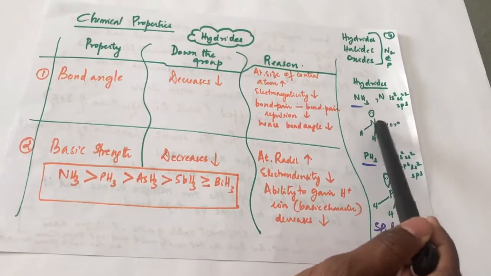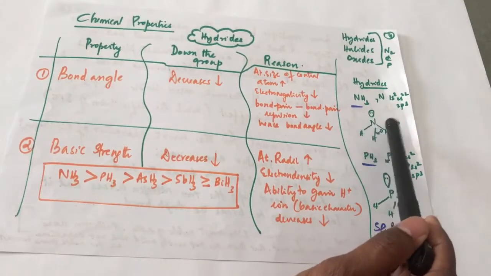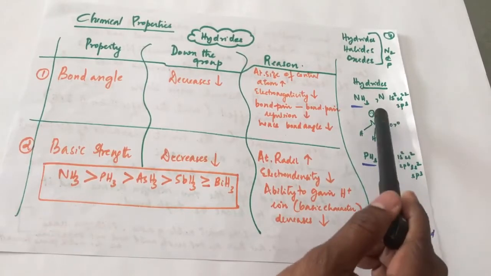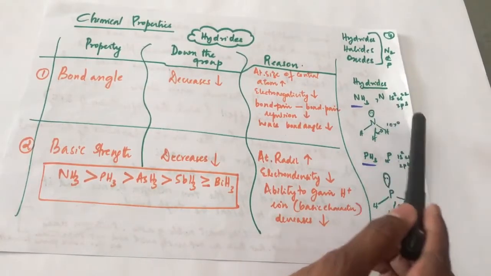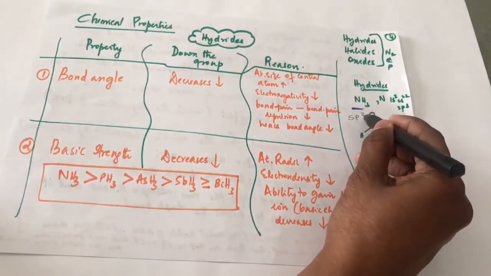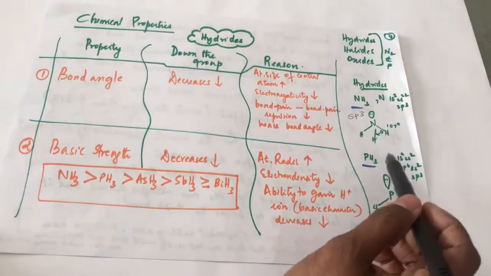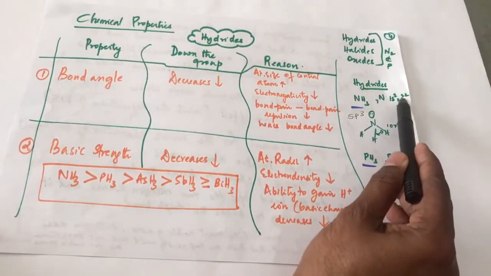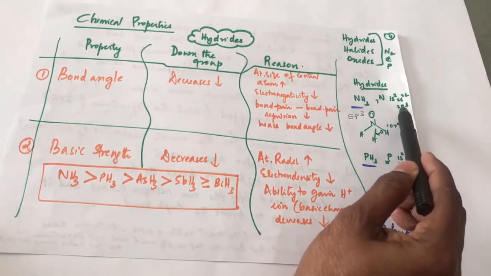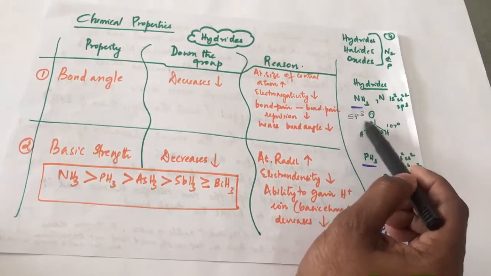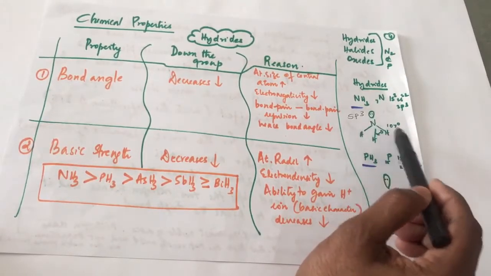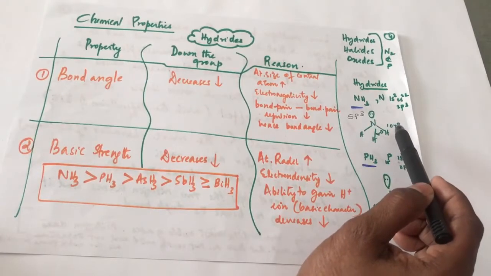And you have learnt this in 11th class too, about the pyramidal structure of ammonia. Why is it having a pyramidal structure? Actually it is sp3 hybridization. So what is hybridization here? It is sp3 hybridized, isn't it? That means this s orbital is partaking, and also this p orbital is taking part. So like that, sp3 hybridization is seen here. For sp3 hybridization, usually the bond angle will be 104.5 degrees, isn't it?